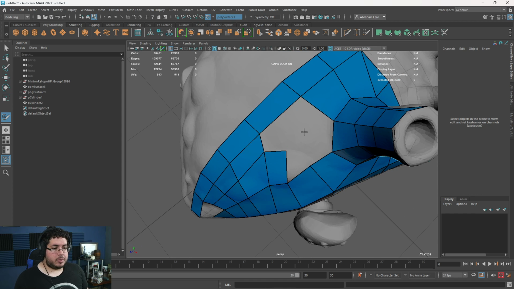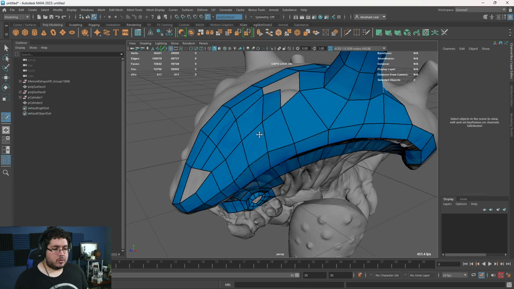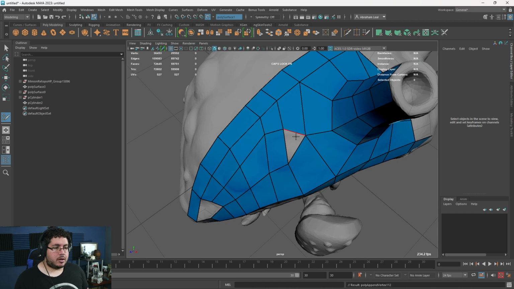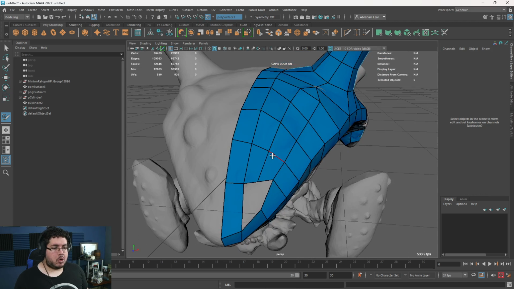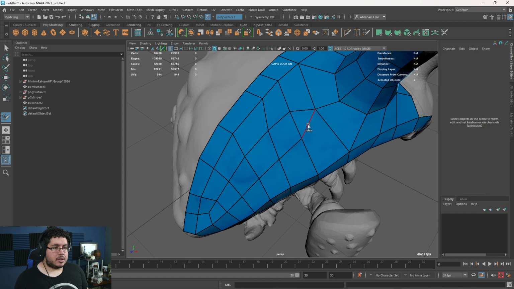As you can see, I'm not looping all of those guys or anything. Let's go right there. Smooth this out a little bit there. You can smooth with shift, by the way. Let's add one more there, and then a little triangle there, and that's fine. And that, as you can see, will hold most of it nicely. And here we just add this. See how this flows into the carapace.